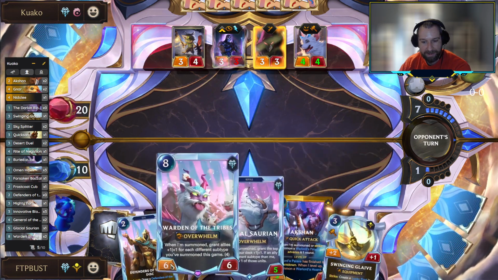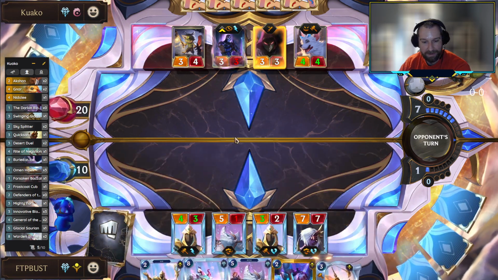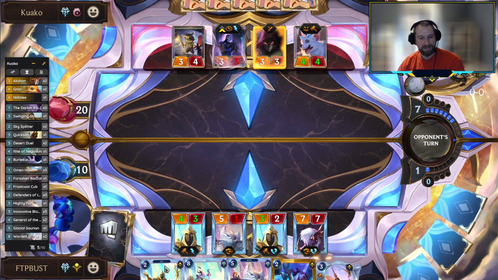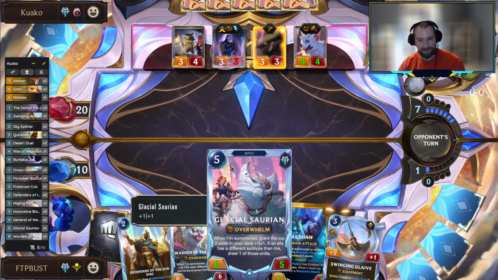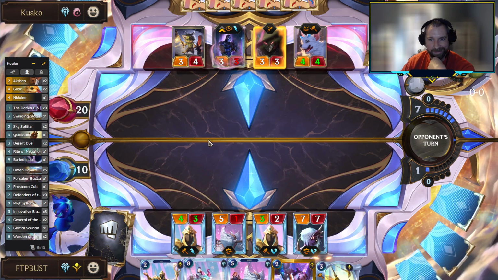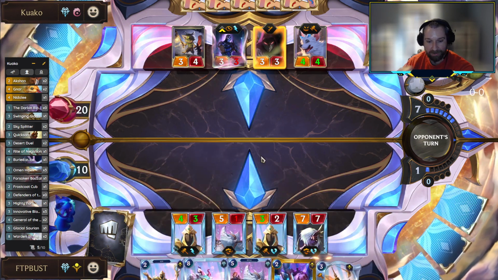Yeah, it would have been nicer to just have a different unit on board. I guess the Defenders of the Sun Disk could have come down. I was thinking that on this turn we were going to play a Defenders of the Sun Disk and a Saurion. The next turn we were going to boost everybody with the Warden, but I think we just need that stat point real bad.